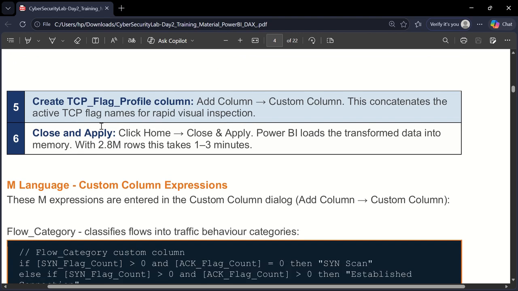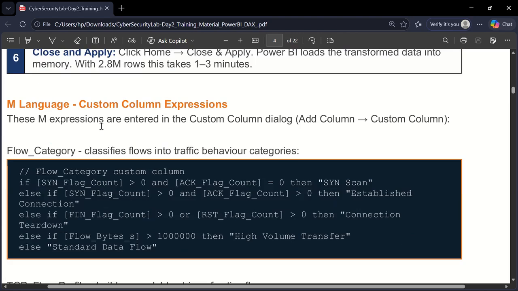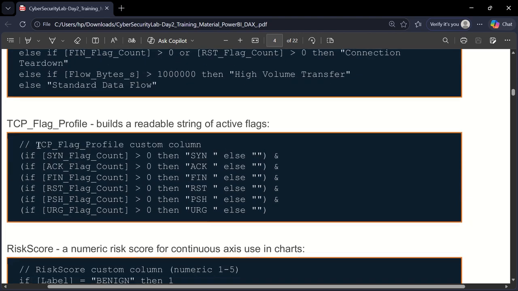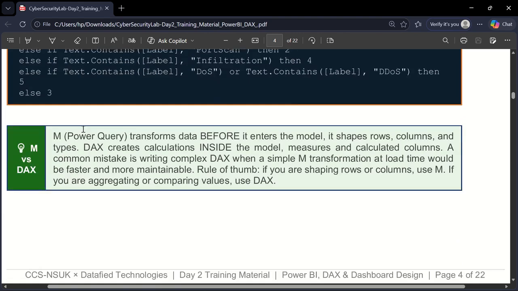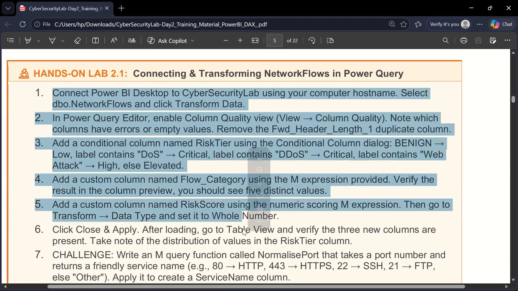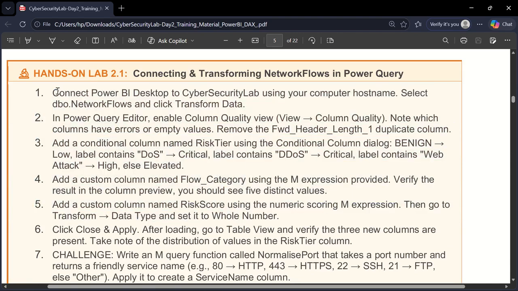All right. I think we've done all of this already up to this point. We have done all these, and we've also completed Lab 2.1. These are all the steps we've taken above.